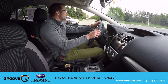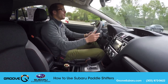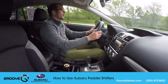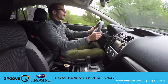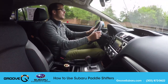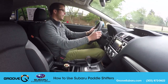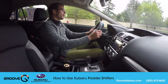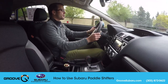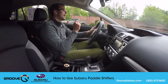When you do go into manual mode, you need to upshift yourself — it's not going to upshift for you. For example, I'm in second here going 30 to 40 miles an hour and it's not shifting for me. I just had to shift up into third gear. Now going 40 miles an hour in third gear at 3,000 RPM it's telling me I can up or downshift — definitely going to upshift. I'm in fourth now at around 2,000 RPM. I upshift into fifth and now it's telling me I can't go higher; it won't let me upshift beyond fifth gear.